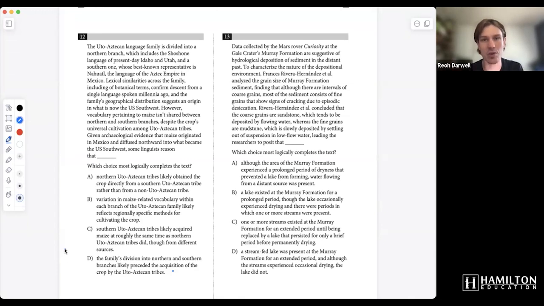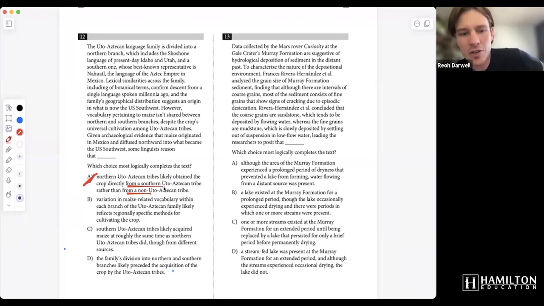So corn would have had to come through different avenues than all being there at the same time. All right. So I want to point out some ones which are wrong. A is wrong. This would have been correct if this and this were switched, right?